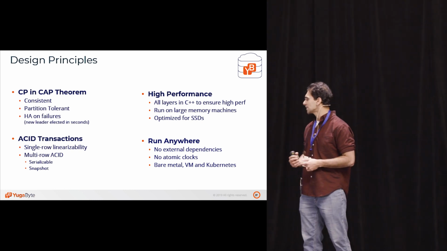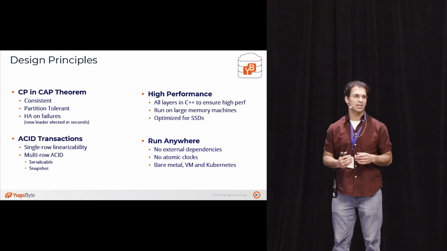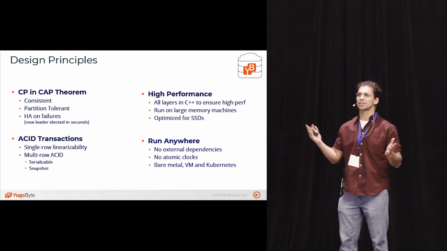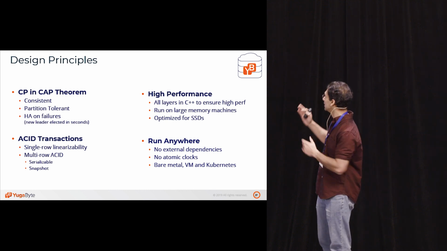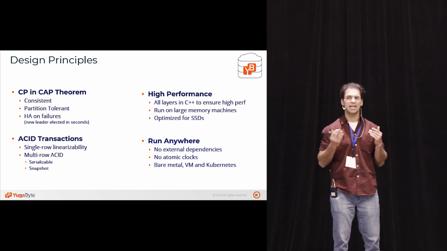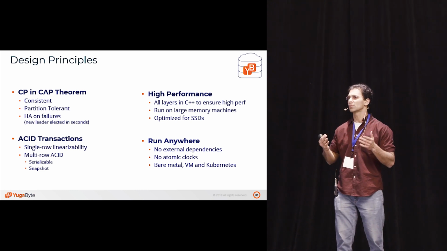They all have ACID transactions, single row and multi-row transactions. They can do a variety of different isolation levels. If folks are interested, please drop by the office hours. I don't want to put everybody to sleep. And high performance is a core target for us because in the cloud, you need to be serving with low latencies.